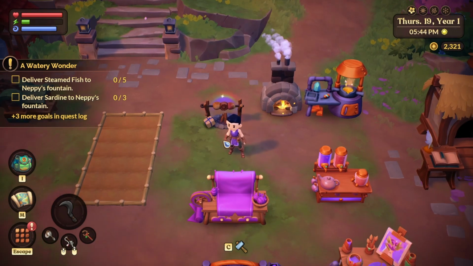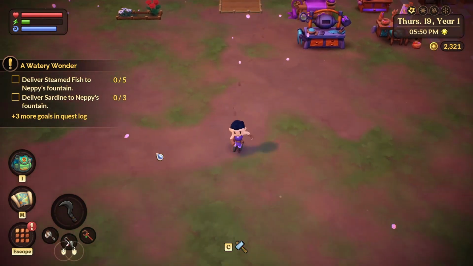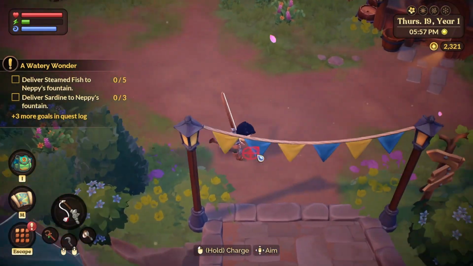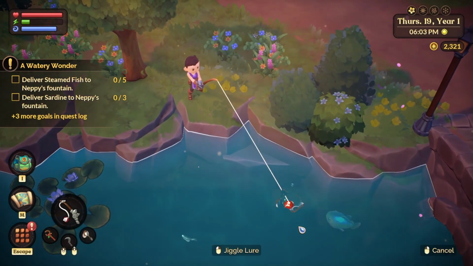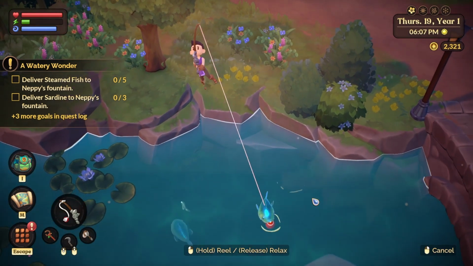Okay, so steamed fish and sardine. I have to catch the sardines, don't I? Okay. Is that a... Well, let's catch this fish because I don't think we have any fish in our storage. Let's go ahead and catch this one. Whatever this is.